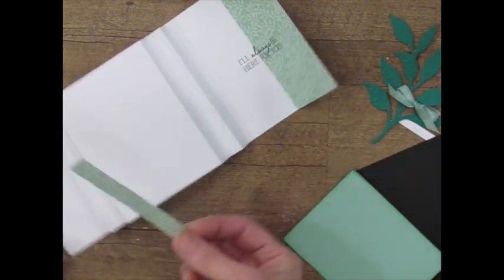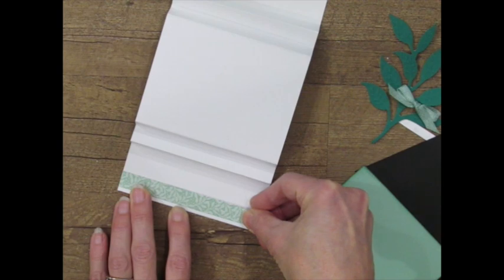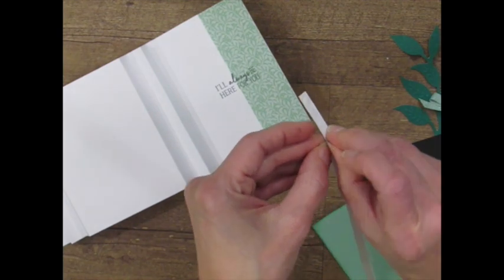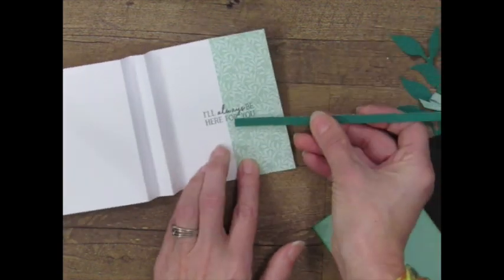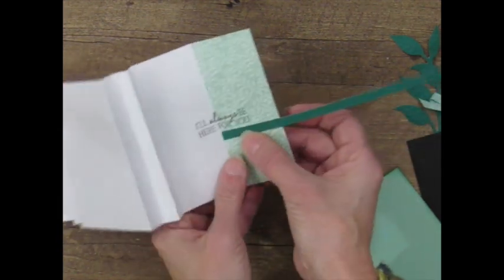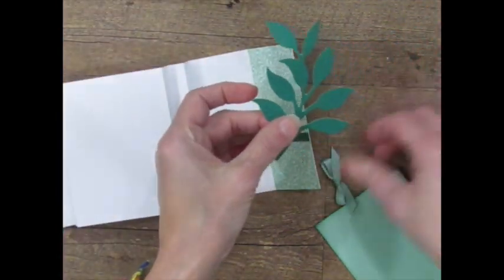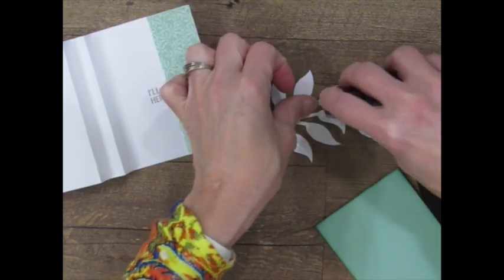Okay, so I've put adhesive on the back side of this strip, and we're going to add that here, so it's about an eighth of an inch of white showing on the side. This piece, we'll just take the backings off of these adhesive dots, and that'll get added right here, a little bit away from that middle section, because when you fold it over, you don't want that to be bunching up in there. And then these leaves are wide enough where you can just use the snail adhesive, but if you want to, of course, you can use your glue dots in the kit.